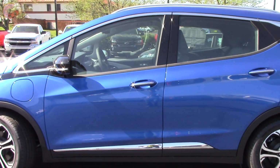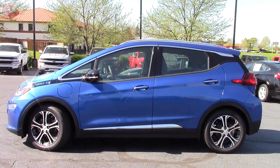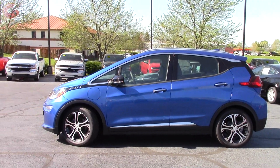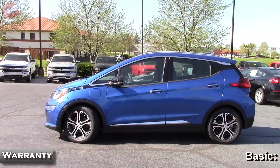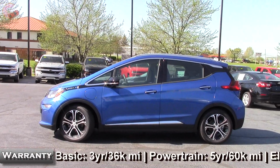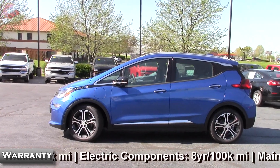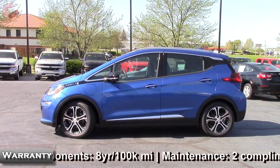While the front looks pretty normal, you start to see some oddness here at the side. You can clearly tell that aerodynamics played a big role in the shaping of the vehicle, especially in how everything slopes upwards. And as far as the overall length, it measures in at 164 inches long, or about equal to subcompacts like the Honda Fit.